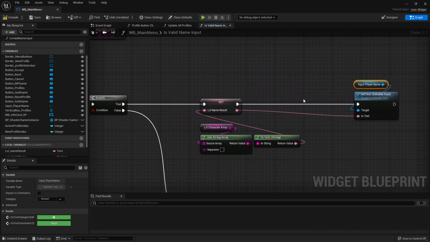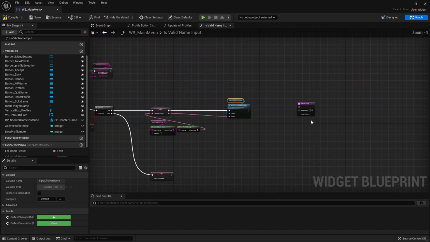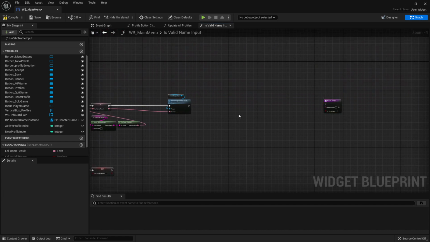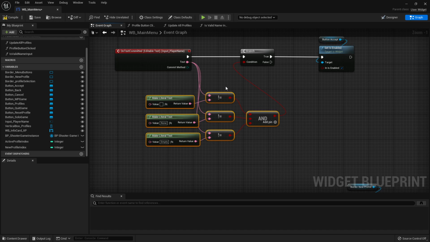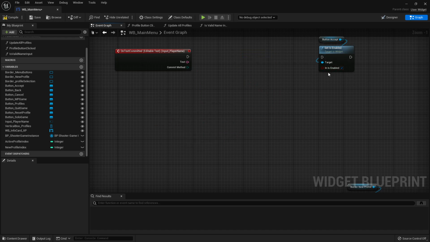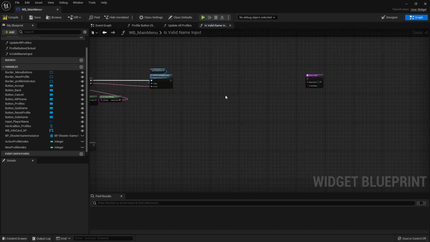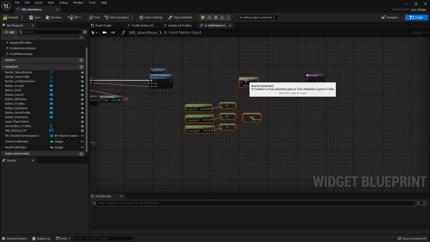And then after we removed all the characters we do not want, we can actually check if it's not one of the names we do not want. So we can grab these comparisons over here for the boolean, and we want to make sure that the result is not none, not empty, or there's nothing left in here. So we're going to simply grab this with the branch, and we're going to cut it from here. Go to our isValidName check, and we can paste it over here.